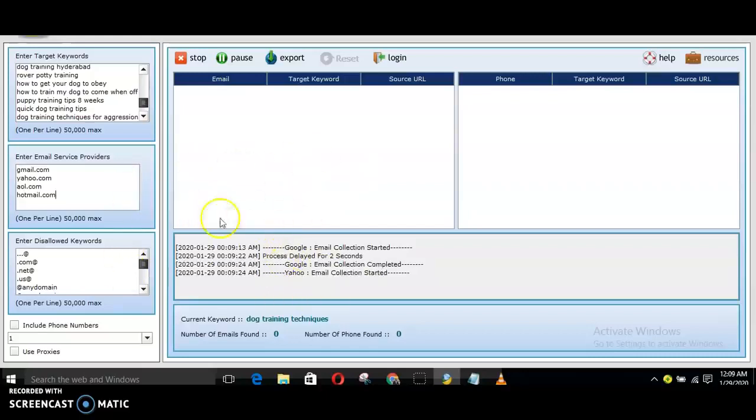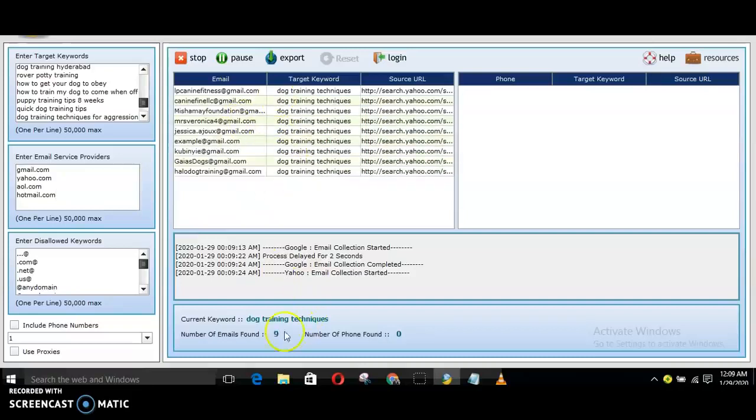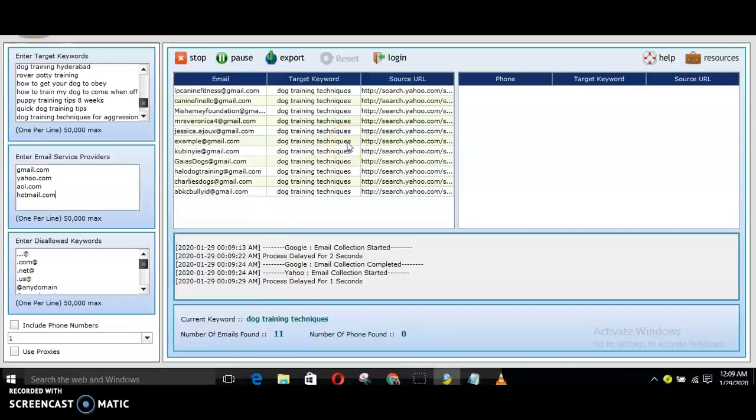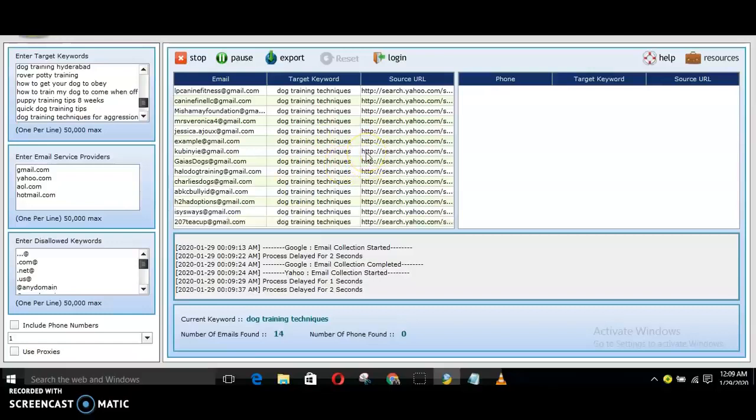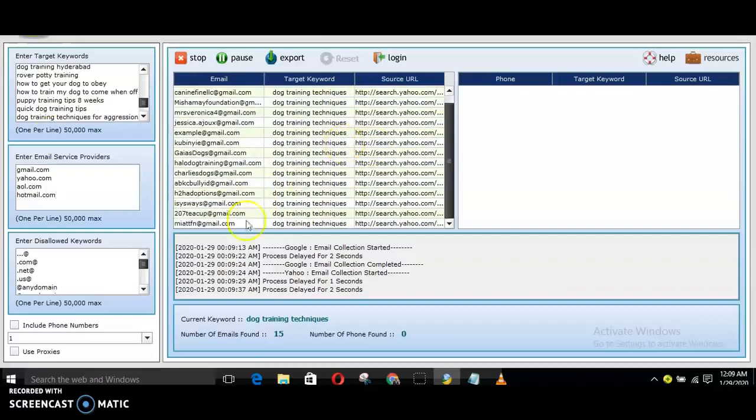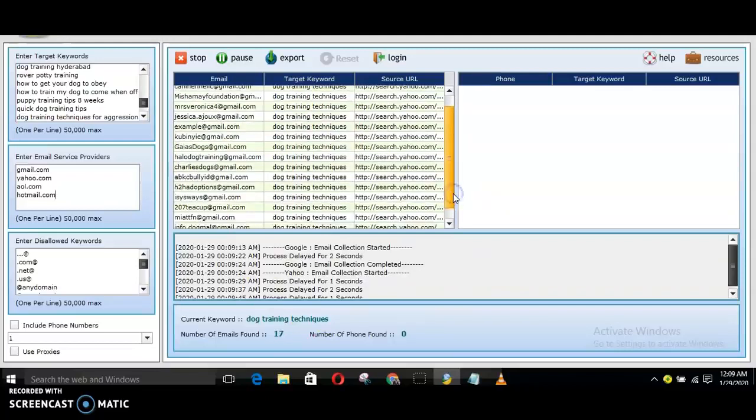As you can see guys, it's counting. So guys, this is very easy. This is the best way to promote your affiliate link without a website, for free. If you leave this to run for like 30 minutes, 1 hour, you can get up to more than 1,000 emails. This is for real, so long as you type in the right keywords.